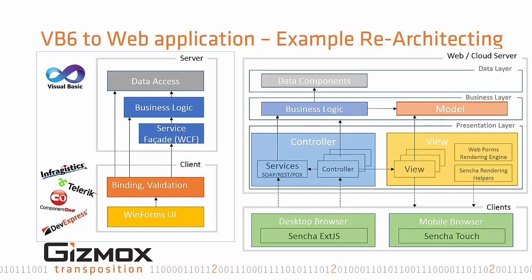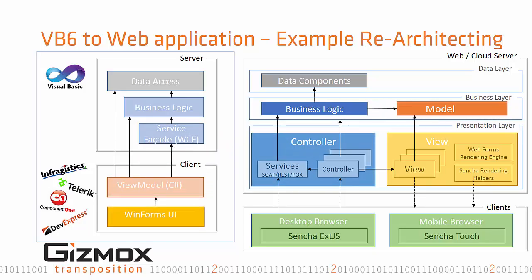So here's an example of re-architecting a desktop application written in VB6, a two-tier application, to a web application with the same logic, where the different components are changed into their equivalents on the MVC-based web application. So the logic and UI are retained in a very well architected, standards-based, best practices-based web application with the quality as if written from scratch, but retaining the business logic and UI from the legacy application.